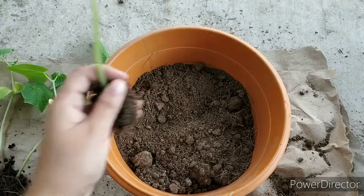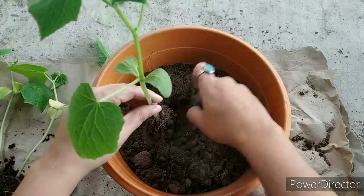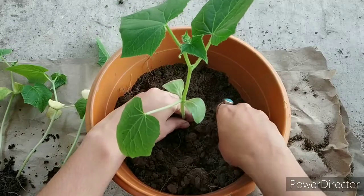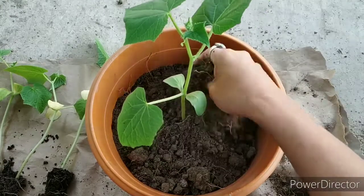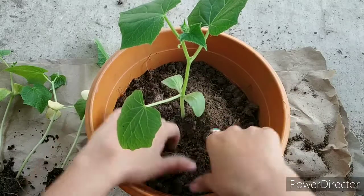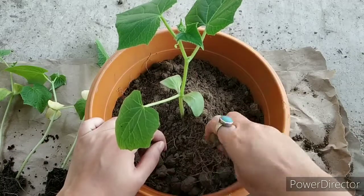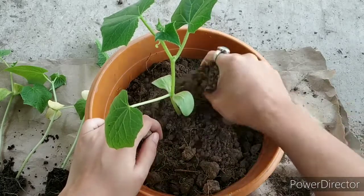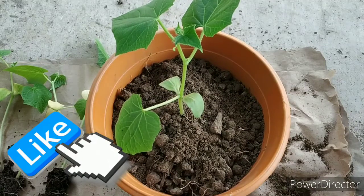And then I will take one of the healthiest seedlings out of the 4 and I'll plant it like this. Okay, and then I'll surround the plant with the soil. Yes, this is how I'll be doing it. I'll be leaving a gap of about an inch from the rim of the pot so that when I water this setup, the water does not spill out and the soil also does not spill out.